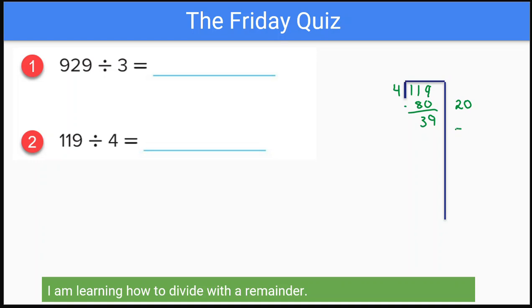Now, I know that 9 times 4 is 36 because I know my multiplication facts. So if I took out 9 4s, if I took out 36, I'd be left with 3. Now, how many 4s can go into 3? Right, none, because 3 is too small. No 4s will fit into it. And so right here we say that the quotient is going to be 20 plus 9, which is 29. The remainder is going to be what's left over. The remainder always has to be smaller than the divisor. And we say that it's remainder 3, and you write it like that.